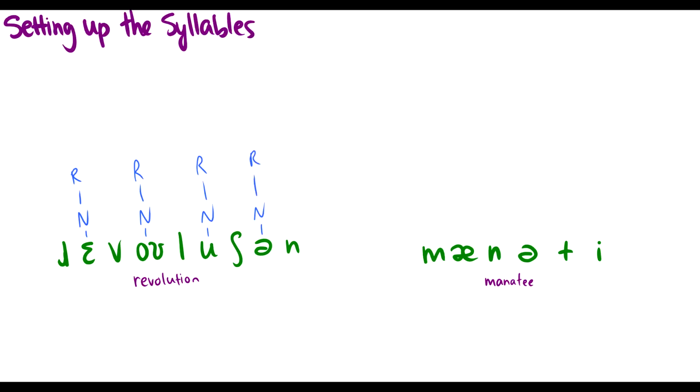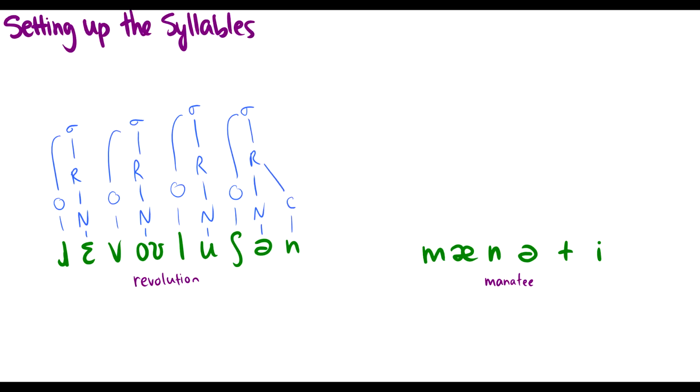And then we're going to build them up to their own syllables as well. So we're going to build them all the way up from the nucleus. Then what we do is we look left and we say, is that okay to put in the onset? So r, that's okay for the onset in English, so we'll put that there. V, that's okay for the onset in English, we'll put that there. L, that's okay for the onset in English, we'll put that there. Sh, that's okay for the onset, we'll put that there. And then the last part is filling up the coda with everything remaining. So that's how we build up syllable structure.